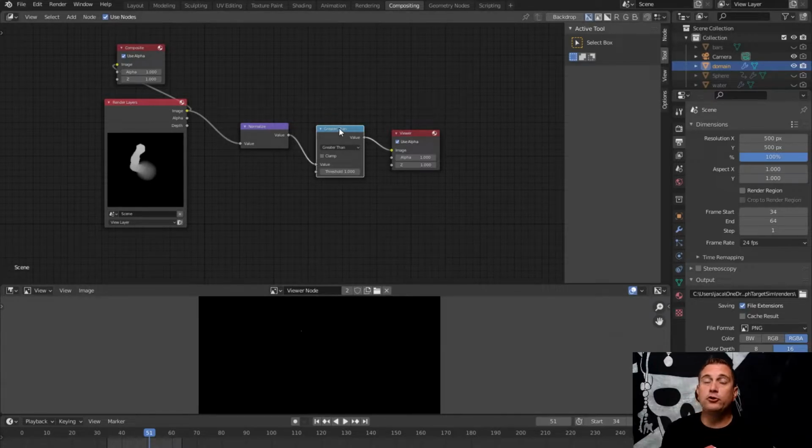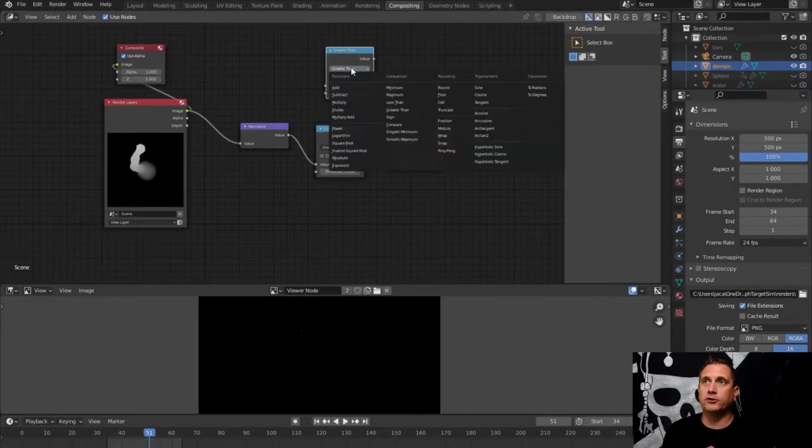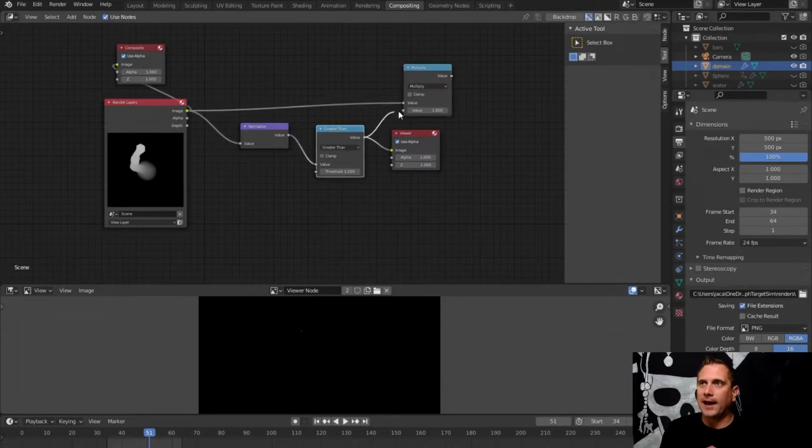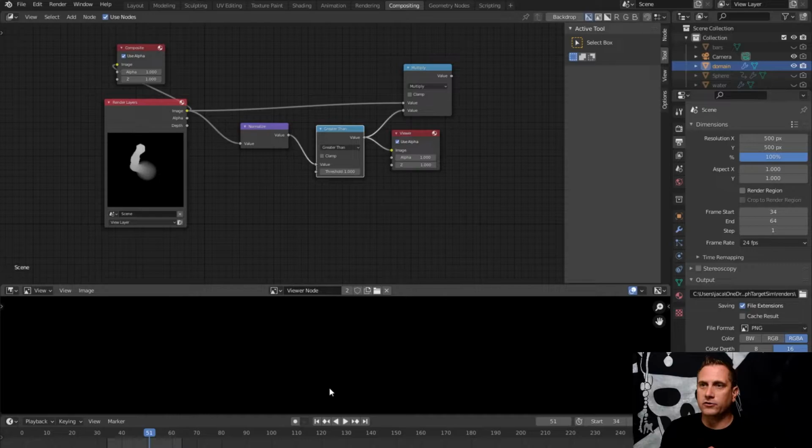So what we'll do is we'll duplicate this greater than node, okay? We'll Shift D to duplicate. We'll bring it up here. We're going to change the operation to be a multiply. And so now what I want to do is, even though I know the exact pixel, the XY coordinate of the pixel that is the highest value of my rendered image, the value is not true. We manipulated the value, and I want to grab the real actual height value. So we're going to multiply the original image, which has the original value, by this new mask here. And what that will do is when I switch it over, let's check this out.